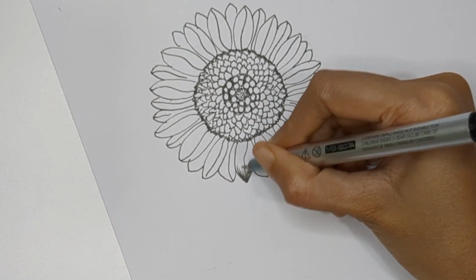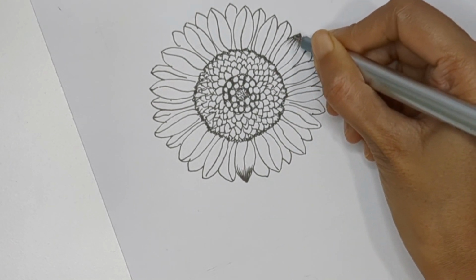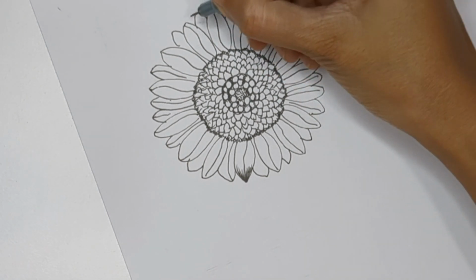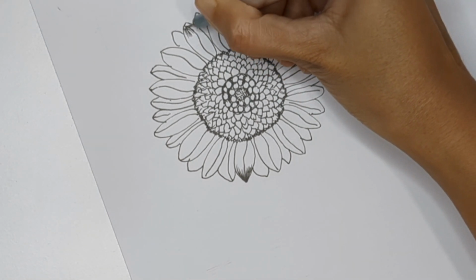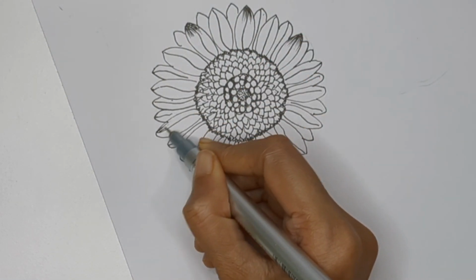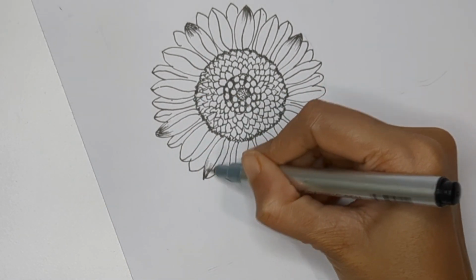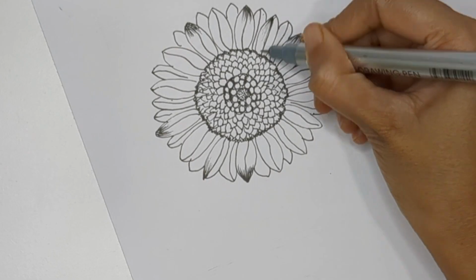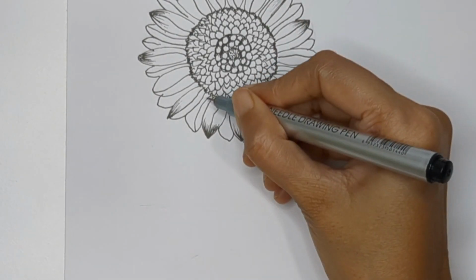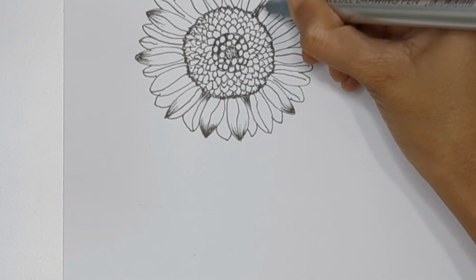I'm just holding my pen softly and creating some sketch kind of pattern into my petals. I'm not going to do this sketching process throughout all the petals. I'm going to do it for a few petals around the front layer and around the back layer. You can go from inward to outward direction like I'm doing for the behind petals, or you can do from outward to inward direction like we did for the front petals. And I think we are done with the first one.